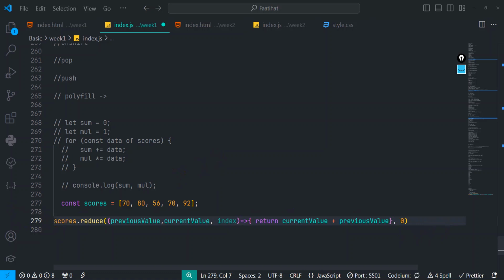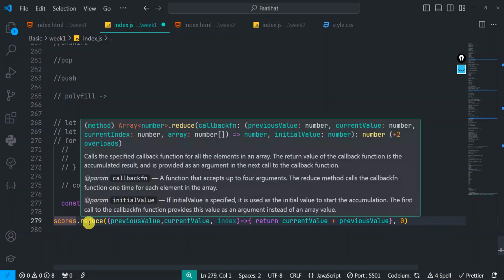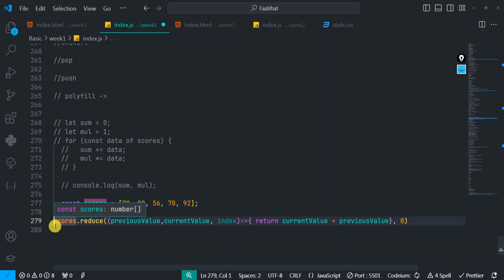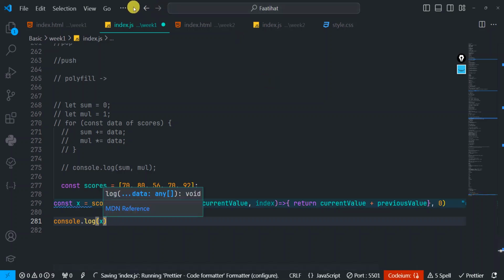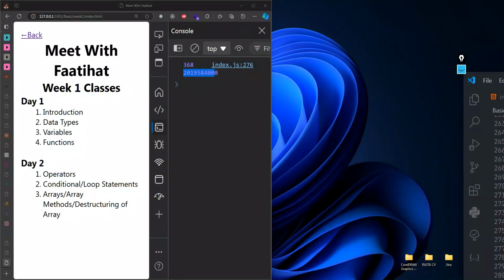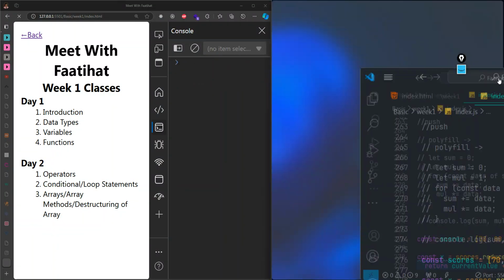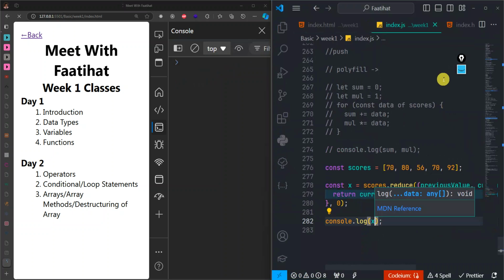But don't forget, it's not changing anything. It's going to return a value back, and whatever value is returned, we need to receive it in case we want to use it. For example, here, I'm going to call it x. And with this value x, I can do whatever I want, maybe console log it out or do something else with it. So let me move this thing back, and as you can see, we are getting the same result as before.